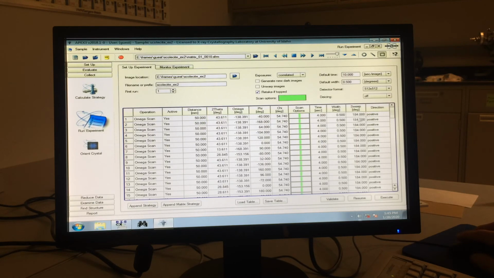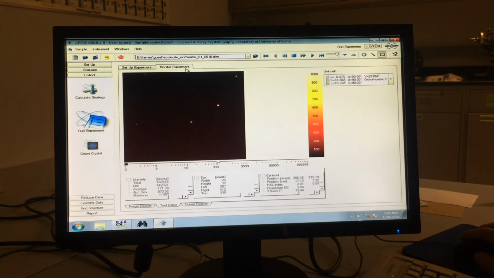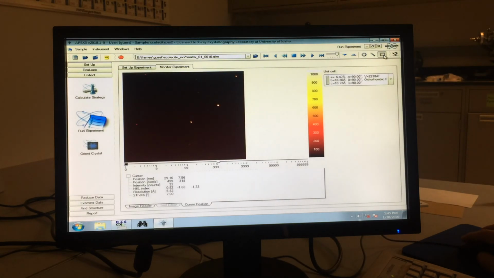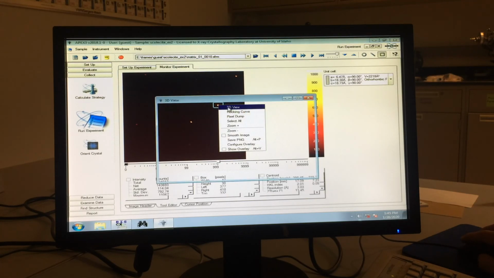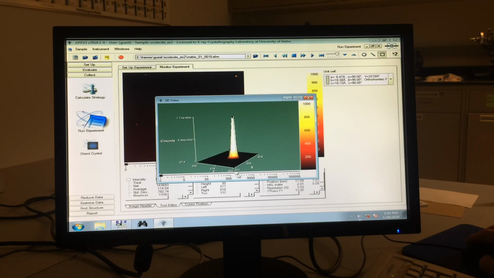And then you click execute. Now, you can have predetermined tables also. I don't know where those are stored on this computer, but there are just scan routines that you can enter in or create your own if you want on that same run experiment window.